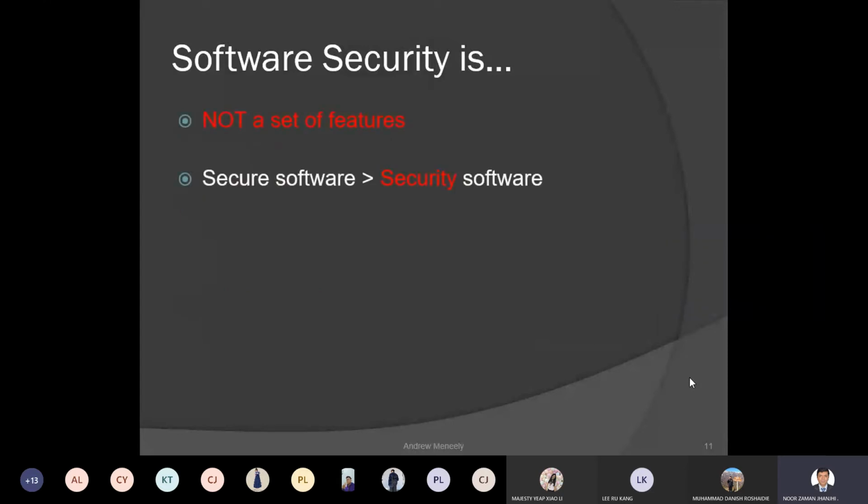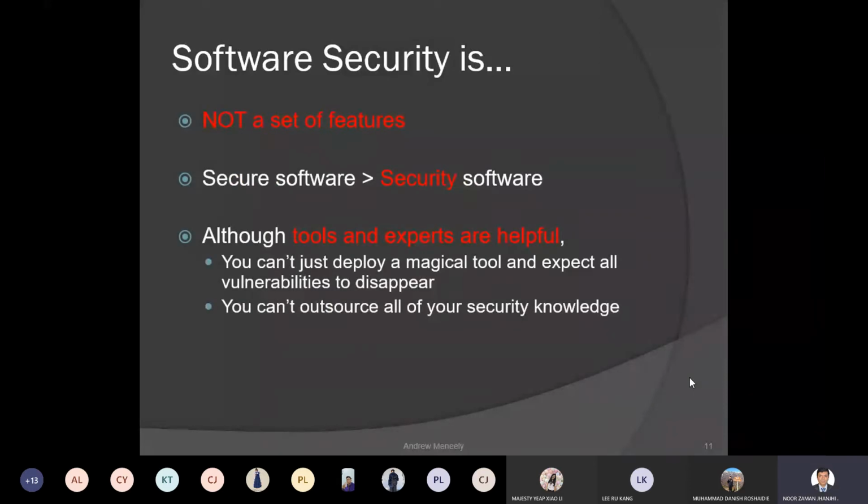Now, it is not a set of features. We cannot define what security is. Software security is not black and white. It's not some sort of definition or some set of instructions. But now you can understand what it is from different parameters and different aspects.